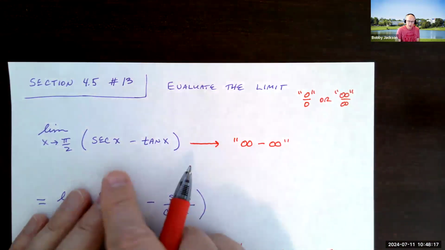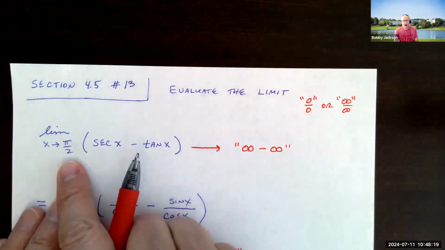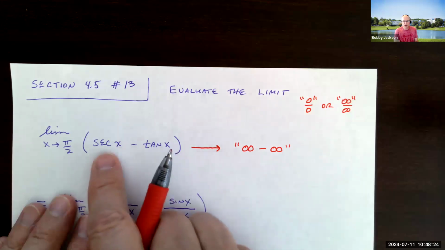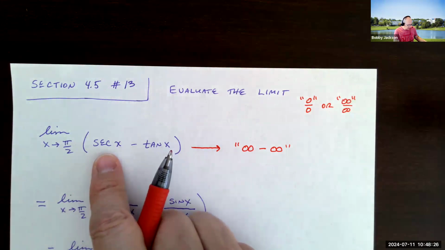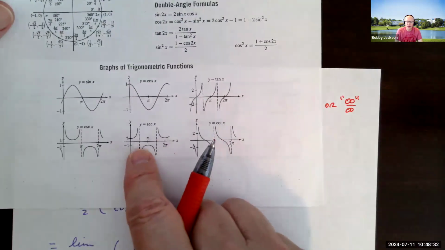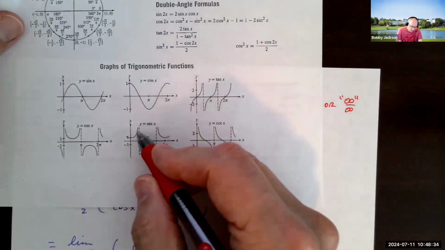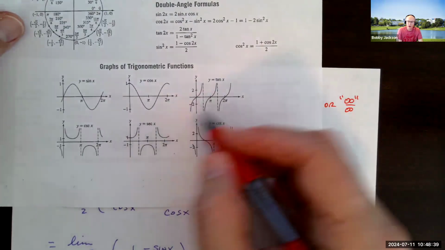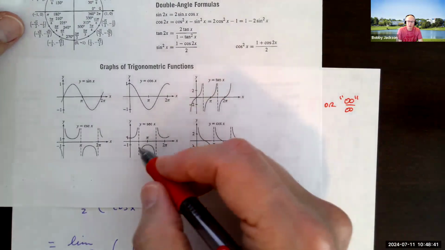Okay. Notice in this case, we're taking the limit as x approaches pi over 2 of secant x minus tangent x. So what's that limit going to be? Well, let's look at the graphs of these functions. They are on the help sheet. We got secant x minus tangent x. So let's take a look at it. Here's secant x, and of course, notice that secant x, here's pi over 2, right? We have a vertical asymptote there. Here's tangent, same thing. Both of those have vertical asymptotes.